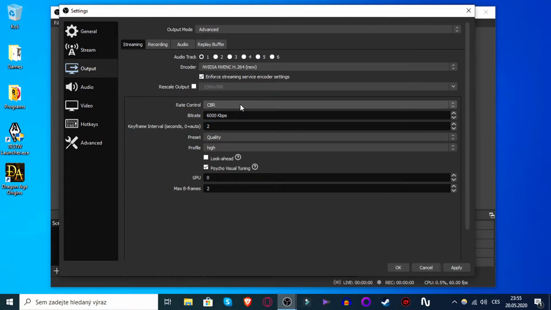CBR means constant bitrate ratio, which means the bitrate you will set will stay the same all the time. This advantage is pretty obvious.